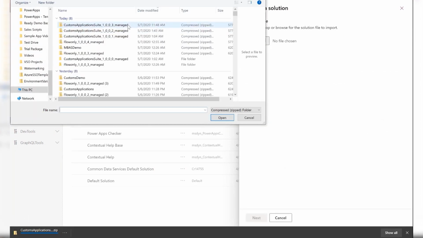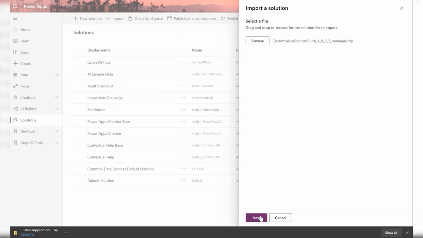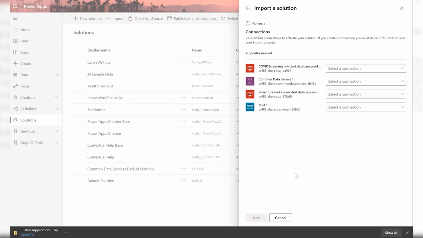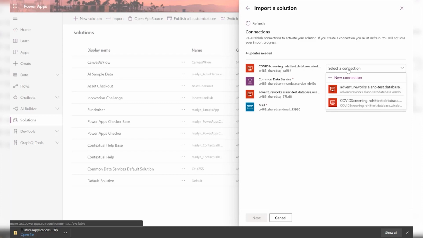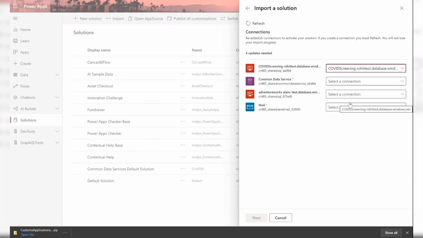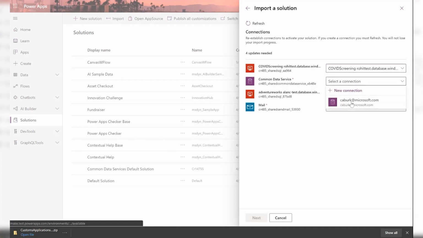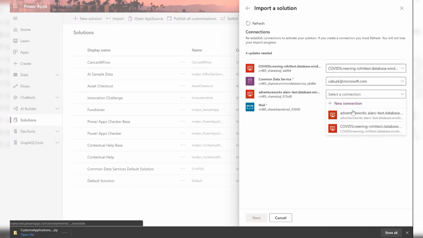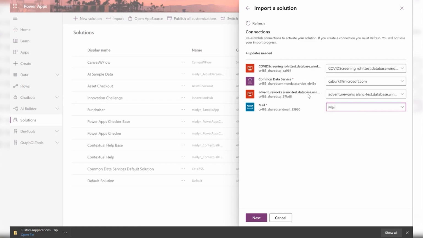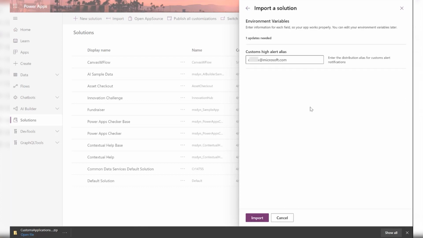First, I'm going to select the solution file that was downloaded. This is going to be staged. And now I can see all the different connections that the Canvas app and the flow are binding to. And so instead of having to go through every single step and rewiring things, I do it once. Simply set my connections. And granted, these could change. So if I wanted to use a different SQL database, I could set those connections up and rebind it once.